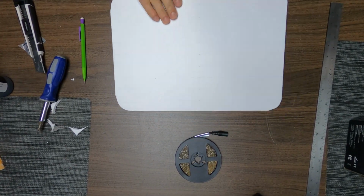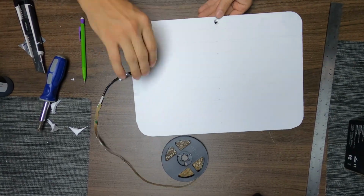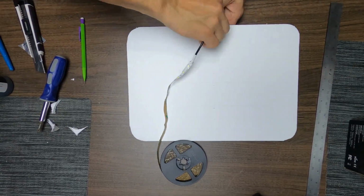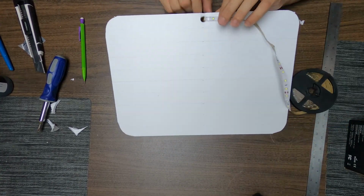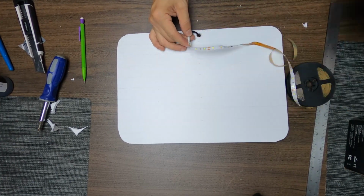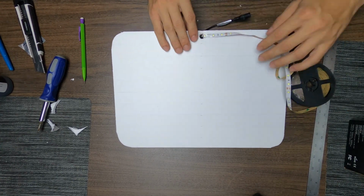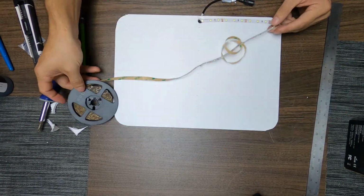To make the small hole, you can use any number of items. I started by punching a hole with my screwdriver and then use my paintbrush to widen the hole enough to get the plug end through. Once the plug end is through, go ahead and peel off the adhesive backing from the light strips, being careful not to touch the adhesive or letting it touch anything you don't want it stuck to. These LEDs are very flexible, so we will be able to bend them over to have them flat at the end.